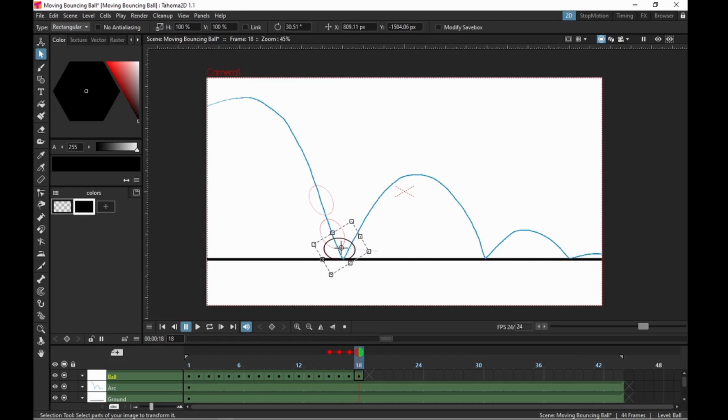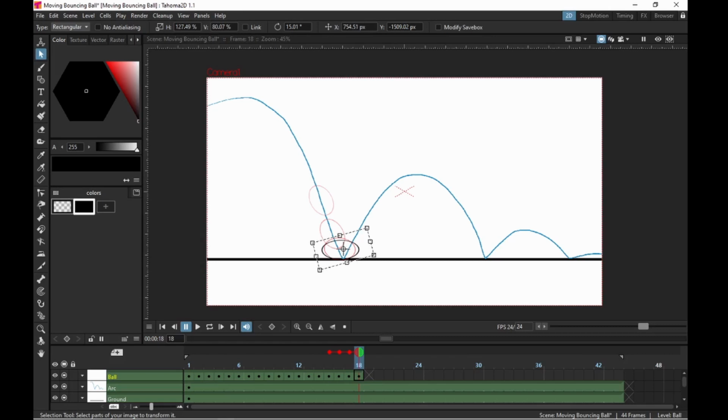Okay, so I'm going to rotate it so it's horizontal again. No, I'm not. I'm going to stretch it, and I'm going to squash it even more, and I'm going to rotate it like that, and I'm going to move it so that it's equidistant, across a bit more. There we are, like that. Okay.